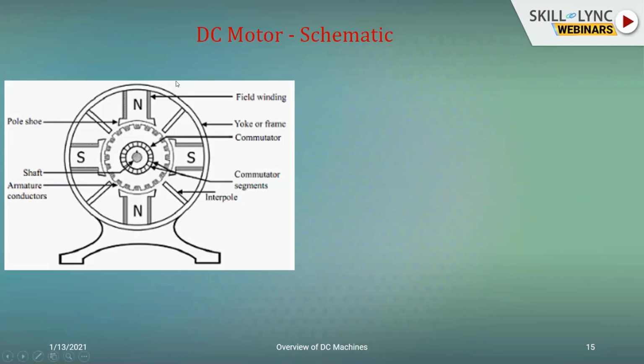As I told earlier, we'll be seeing it. So this is going to be a pole shoe. You have a much larger cross-sectional area to ensure that all of the magnetic flux from the stator gets linked onto the rotor circuit. Then you have smaller poles between the main poles, known as your interpoles, across which again there will be windings wound, and their aim is to ensure that the armature current and the magnetomotive force maintain a proportional relationship.